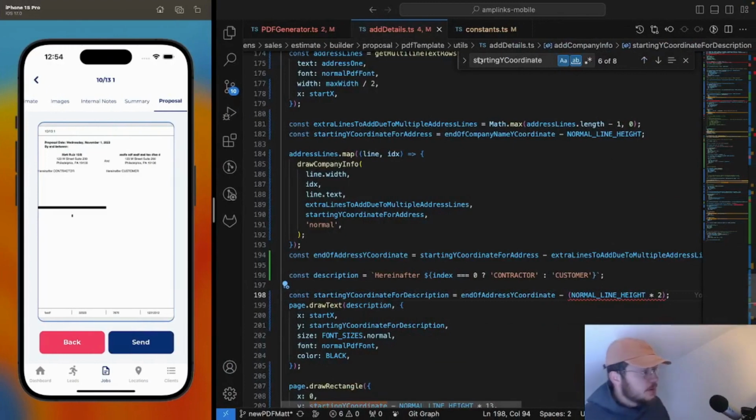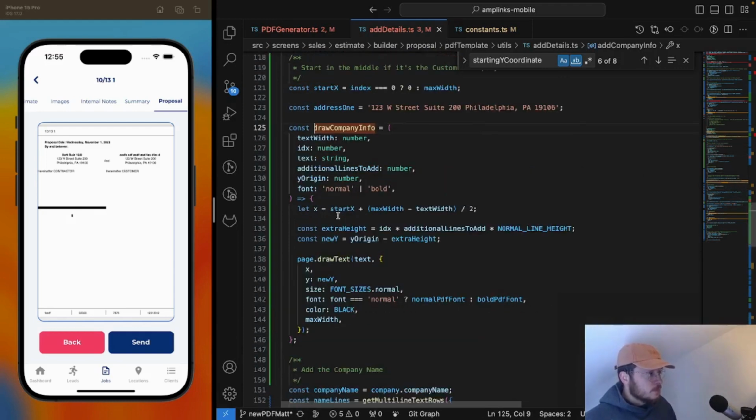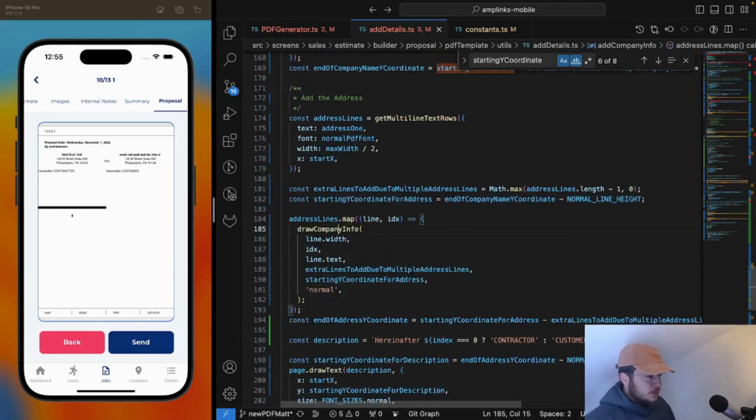And it should be right up in the middle. But it's starting at start x, which is not what we want. I wonder if we just do the same thing.